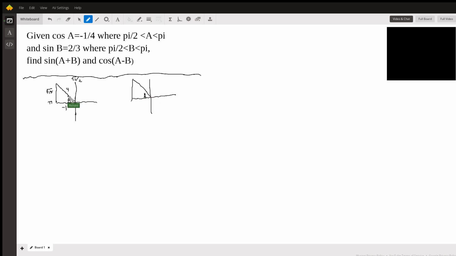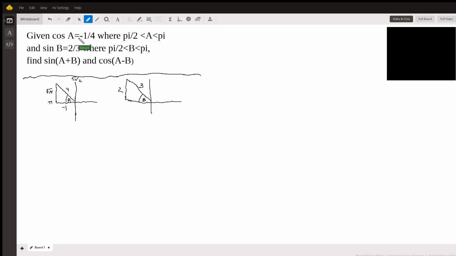And let's put a little thing around them, make it a little easier to see. Just want to redraw this so you can see it more clearly. So here we have a nice big B. Okay. And they're saying the sine of B is 2/3, so 2/3 is opposite over hypotenuse.